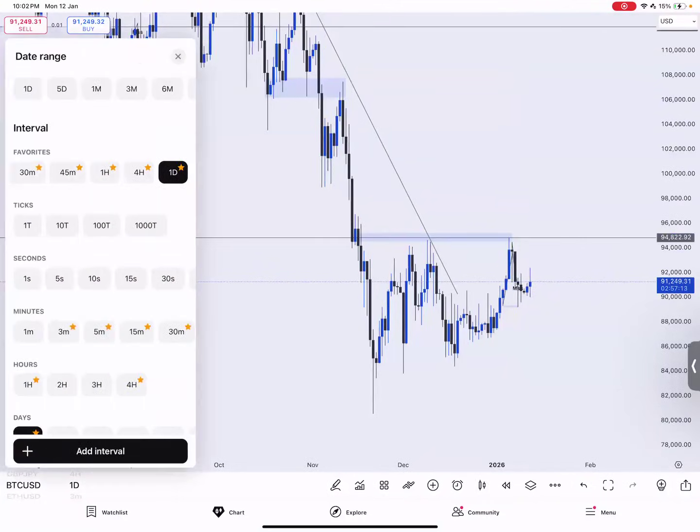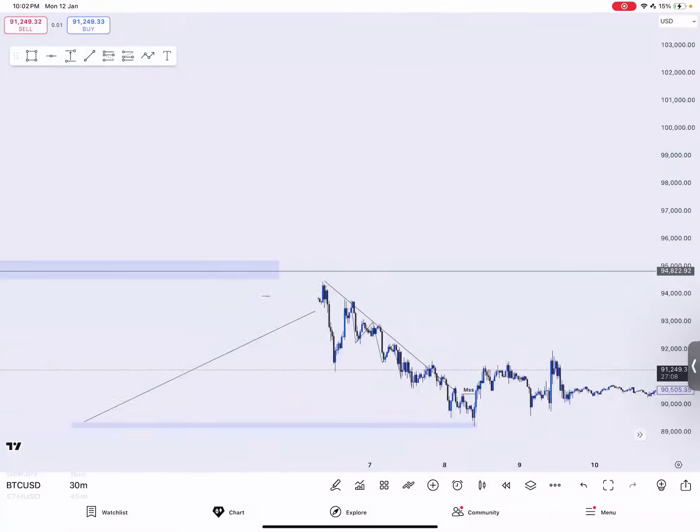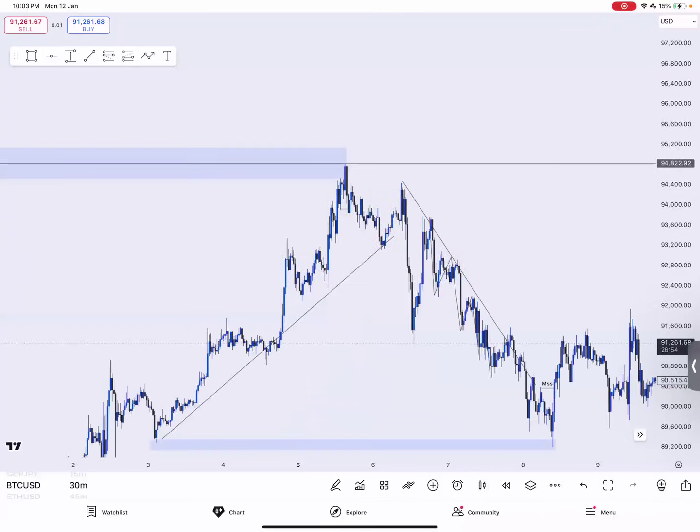So there are zones where we actually expect these reversals to come in. It's only when price hits these zones and gives us that reversal that we can say it's going to hold. Because when price hits that zone on a daily time frame, the reversal will come in. The reversal is what? A market structure shift. You need that reversal to confirm that the move in that direction is what's going to happen.